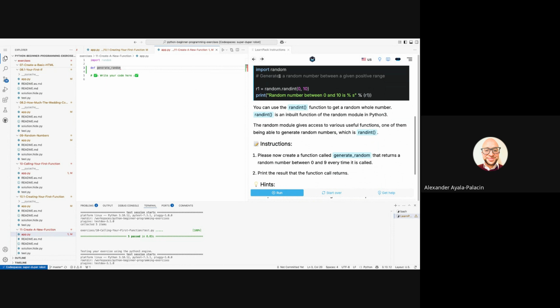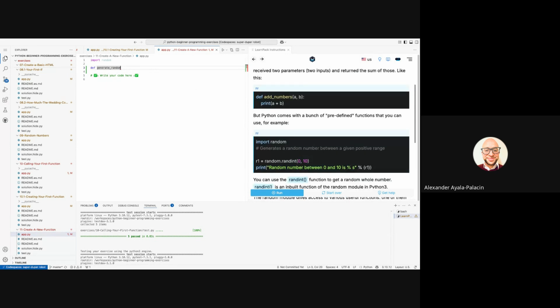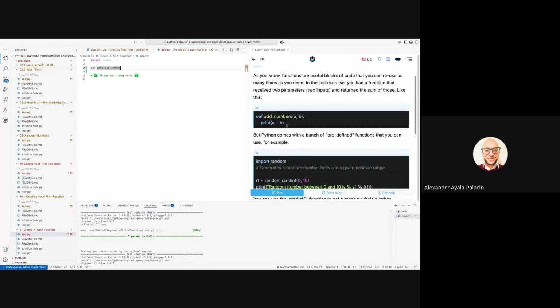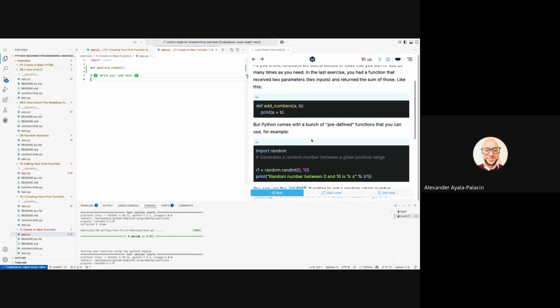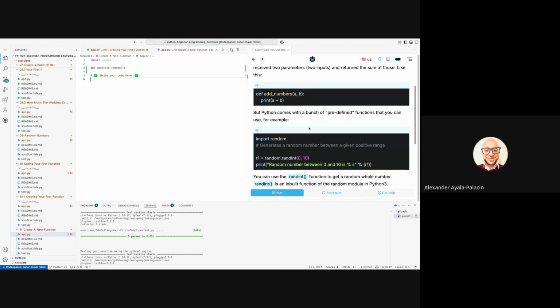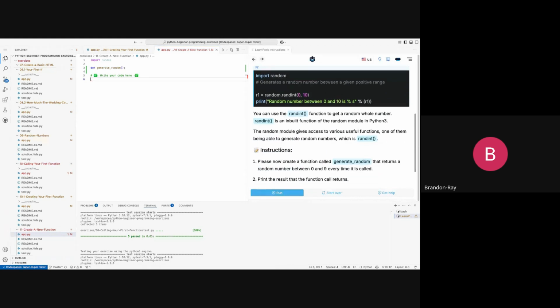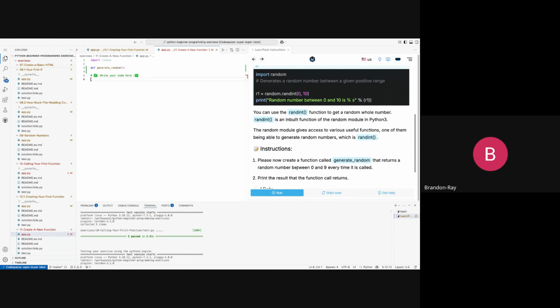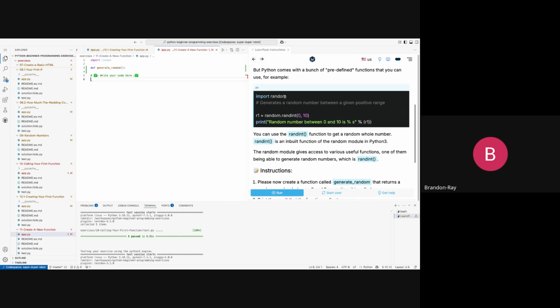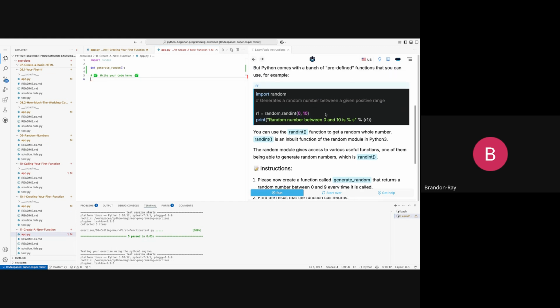If you scroll up, that first rectangle has the syntax of how to do a function. Cool. Predefined. It returns a random number. Okay, so this import allows me to generate a random number given a positive range.